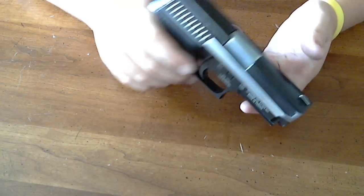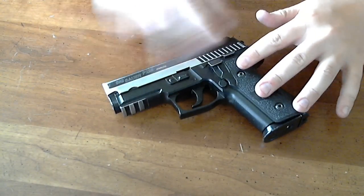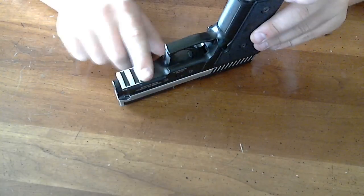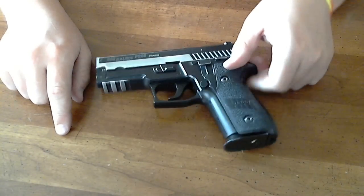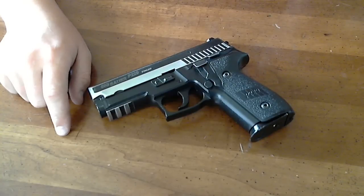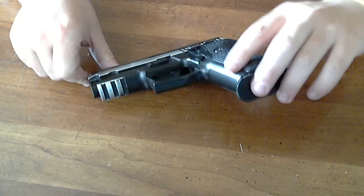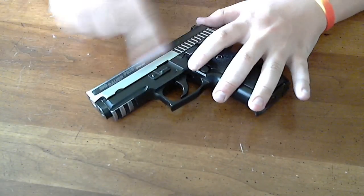When you receive this pistol from a manufacturer or a distributor, this will not be black, or this will be black. It will not be chromed. Neither will those. I'm not sure why I did that, but I think it looks pretty cool. It's got a really nice matte black finish, but it does have a little bit of shine to it. You can kind of see that. And it doesn't give you away whenever you want, but obviously that does.